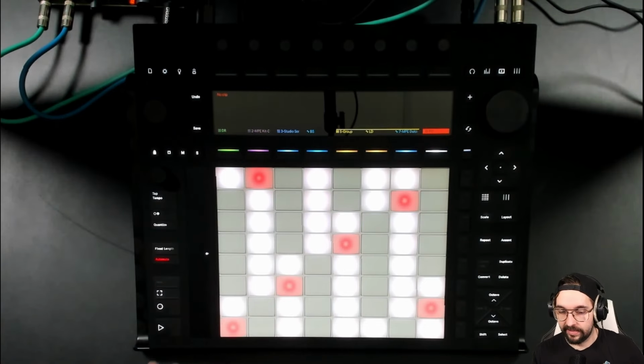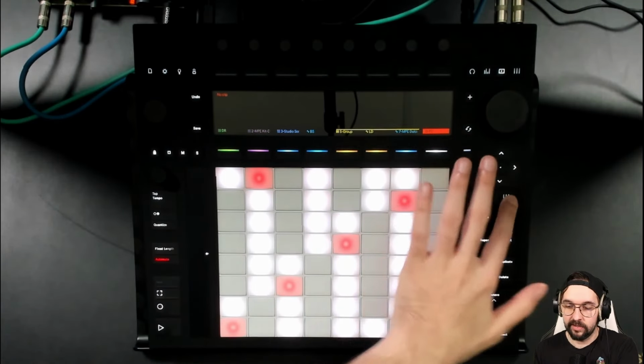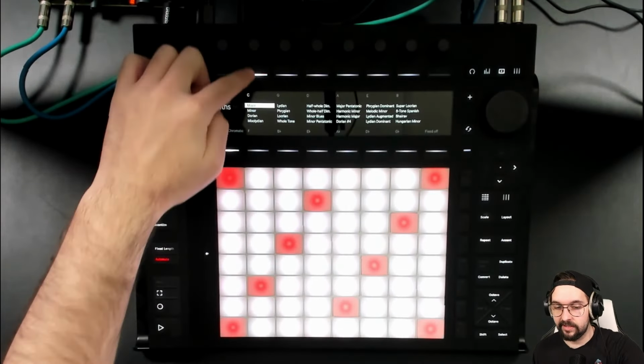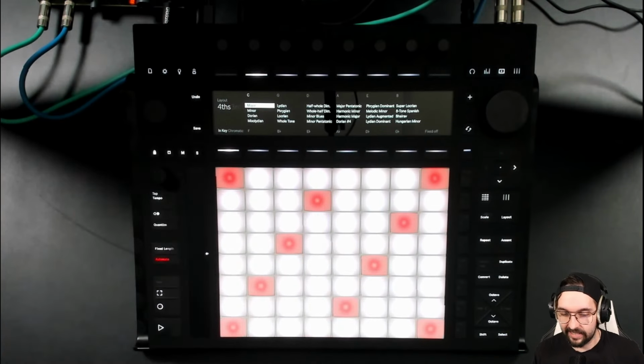When a MIDI track with an instrument is selected and you're in note mode, your push will default to this 8 pad grid for playing musical notes. It's automatically configured to the 64 pad layout, and in this case, I'm in chromatic mode. We'll talk more about that in just a sec. By default, I believe it's in C major and with in key mode selected.